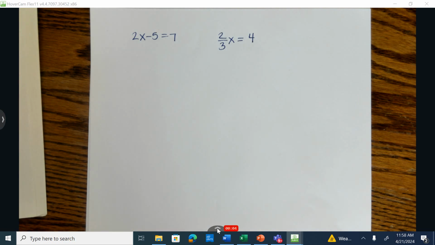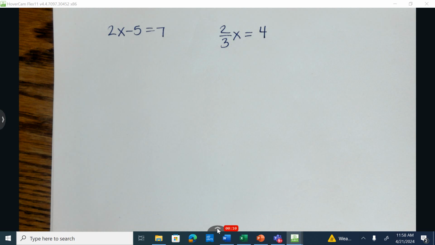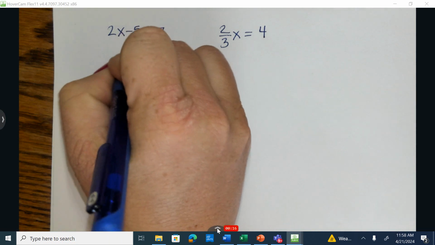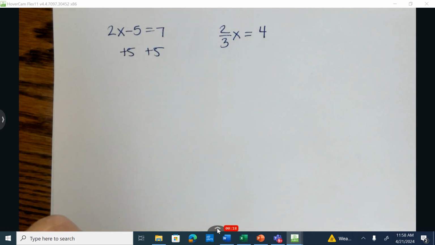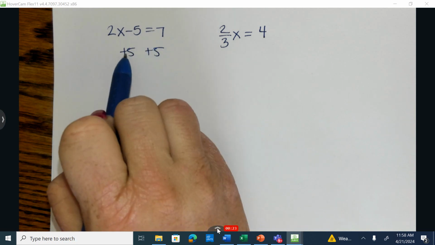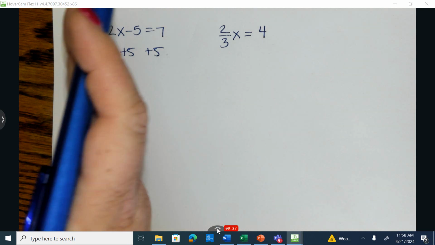Before we jump into problem 26, I want to dive into some facts and review what you already know. So let's look at these two very simple problems. If I asked you to solve this without even thinking, you would add 5 to both sides. And you've already programmed it in your brain that as long as you do the same operation to both sides, whether it's adding, subtracting, multiplying, or dividing, we keep the equation balanced.